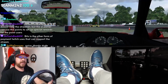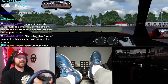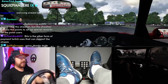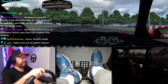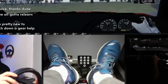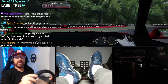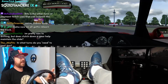But usually, here's a fun fact for you. So heel toe is like a grip driving technique, right? And what you do is you brake with the toe of your right foot on the brake pedal. And then you blip the throttle with the heel like that. I didn't actually have to because I just left it in second, but you blip throttle with the heel in order to rev match the engine for a downshift.